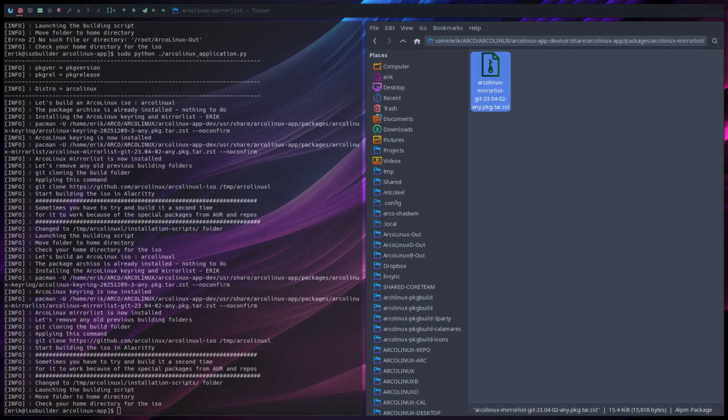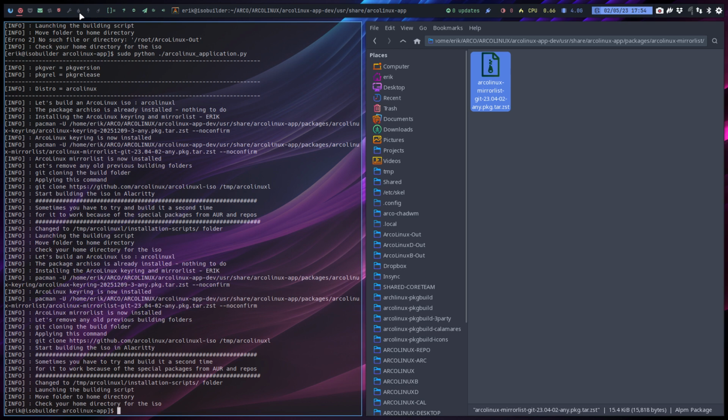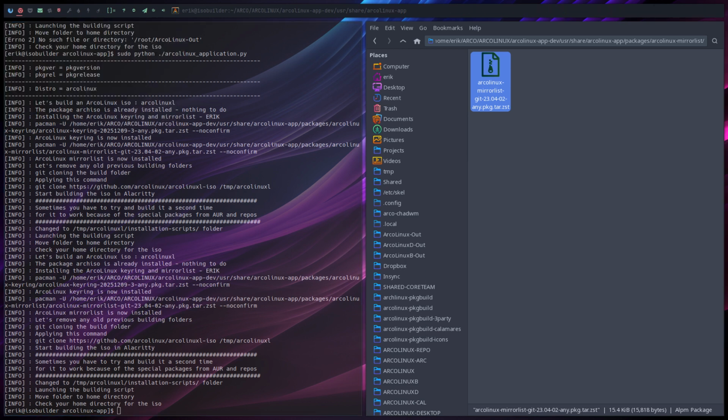We did not use it in the end in the ArcoLinux Tweak Tool, but I believe the code is still in there. Show text, show float text. What was it again? Info or something. That's not going to be it.